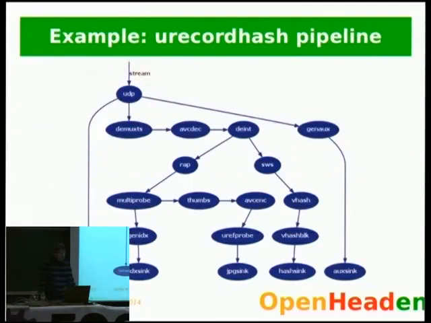Finally, this is an example that is a bit more complicated. That's a real application that runs in our product, that we call uRecord hash. It's a program that does 4 things at once. It receives a UDP stream, that's on top of it. And first it writes the TS buffers to the disk. So that's a sink on the left. At the same time, it writes the reception time of each buffer to an index file, that's the aux sink on the right. This file allows you to replay the stream exactly as we received it, for time shifting purposes or debugging purposes or whatever.